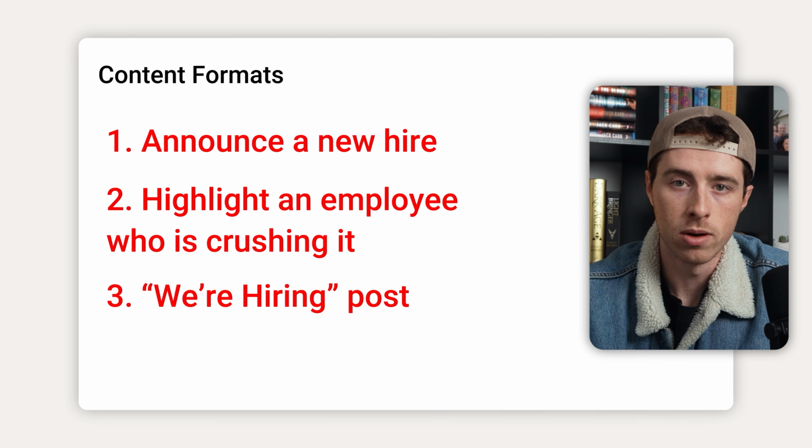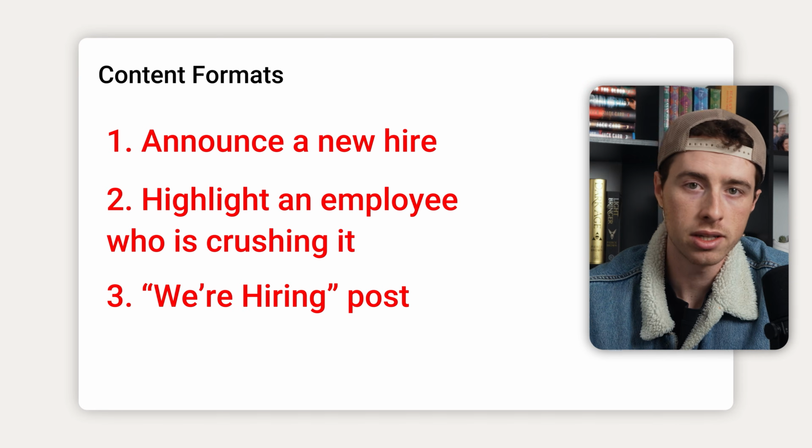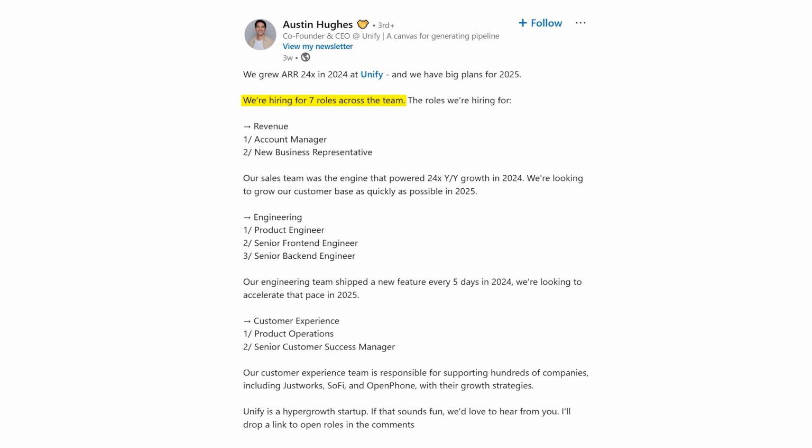Third is a we're hiring post. So people love to comment on these for visibility. And again, LinkedIn is a hiring platform, and a lot of folks are on here looking for work or sharing content with people who are looking for work. So tapping into that with a we're hiring piece of content is a great way to get some easy engagement. And honestly, it's not even just gaming the algorithm. If you're actively trying to hire people, posting this stuff is great for attracting qualified candidates.